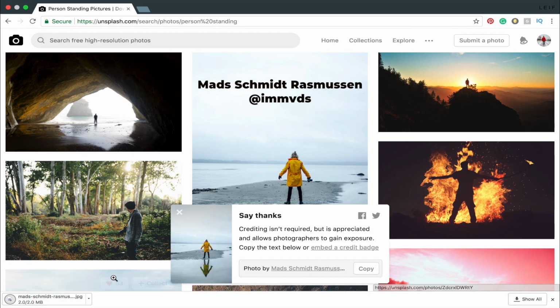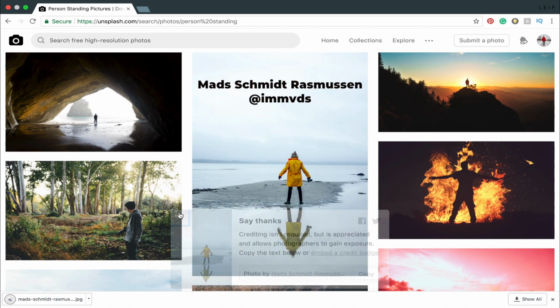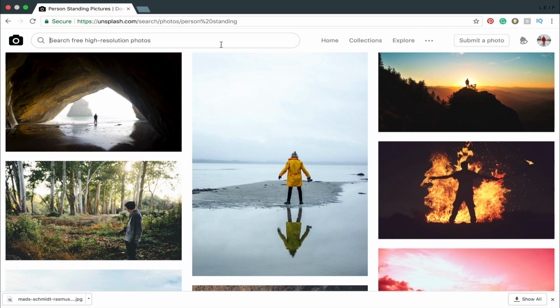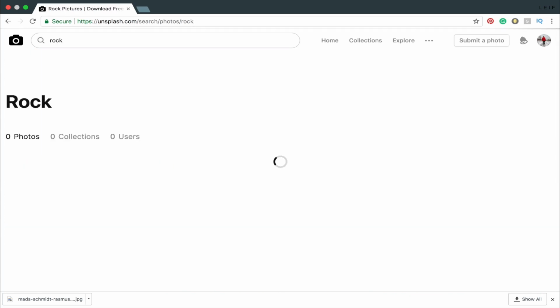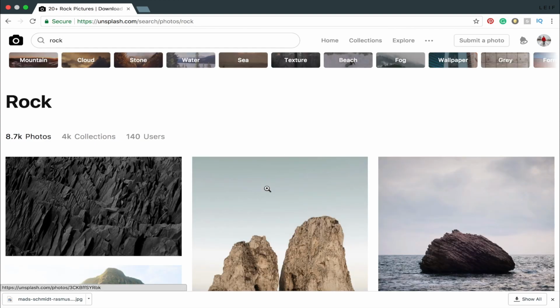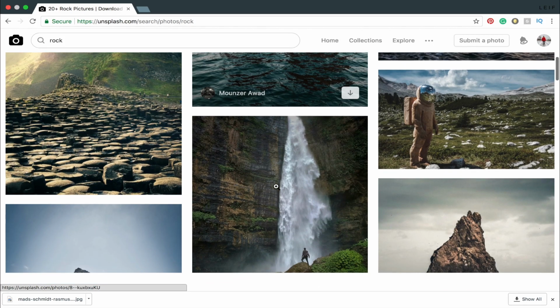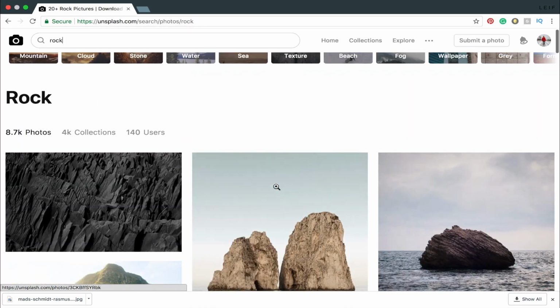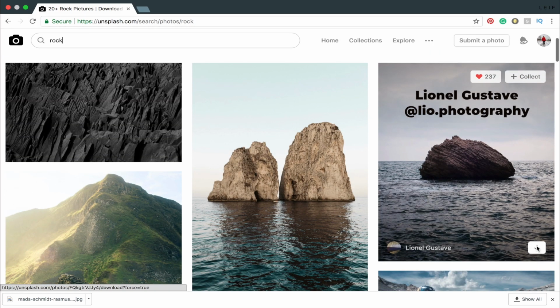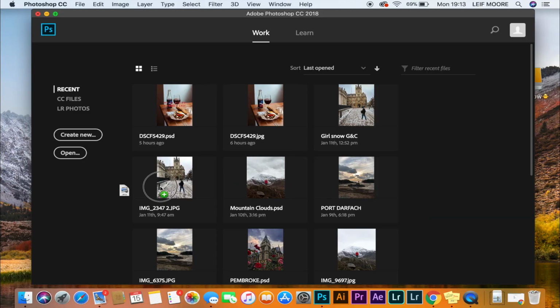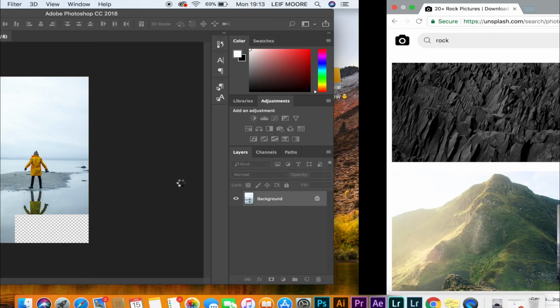And I'm just going to download that, and now I need a background for Mads, and I'm just going to type in rock and see what comes up. Okay, cool. So I'm really liking the look of this one here, so I'm going to take that one, download that, and I'm just going to drag these into Photoshop like so.